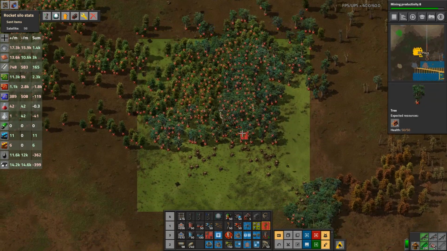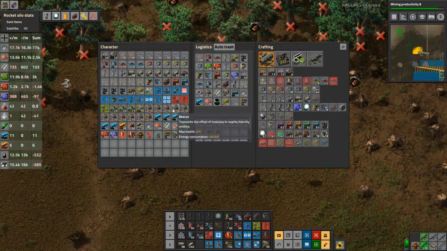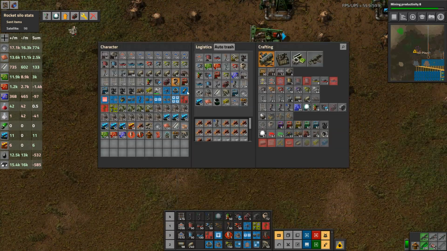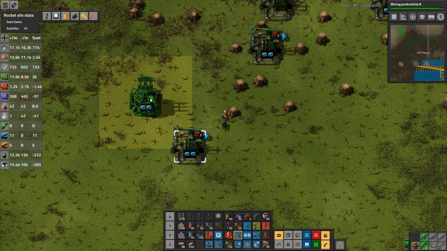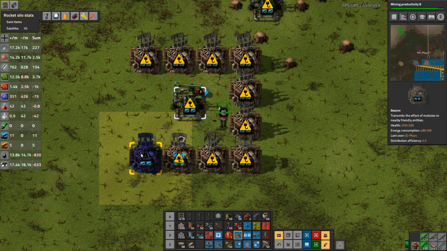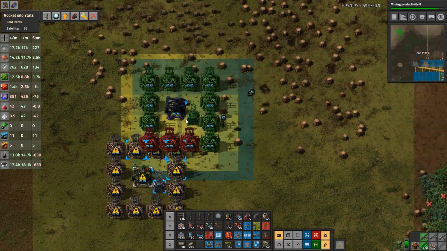Clear all the trees. I thought I had a blueprint. No, I don't have the blueprint. Okay, no, I want to start with you, and then I want to start with that. Maximum beacon coverage. Signal substation in there as well. And we're going to copy that. And I'm going to get rid of that crap.